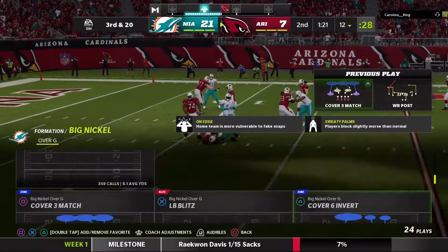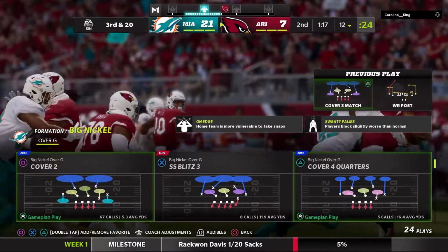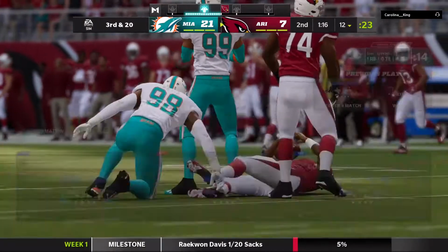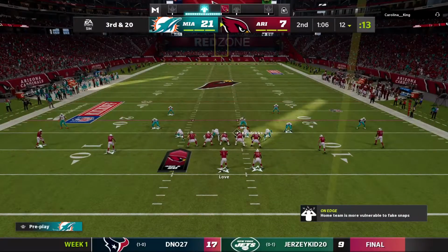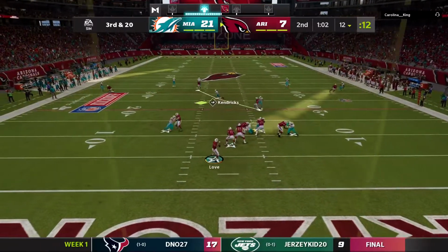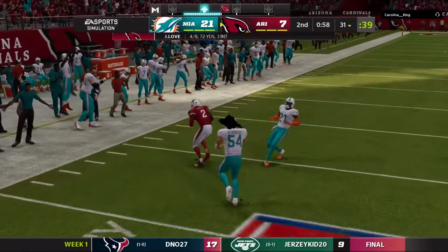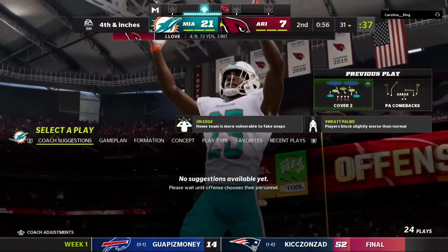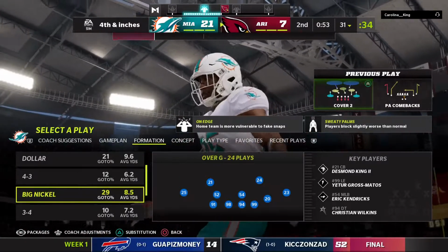Yeah, when you take a good look at it broadly, sacks are better than giving up an interception. But where they are on the scoreboard, they've got to get rid of all of that and just create positive plays for themselves in order to have a chance. And he will find his man Ruggs. Give him 19 on the play, but they will still come up a bit short. And now it's 4th down.